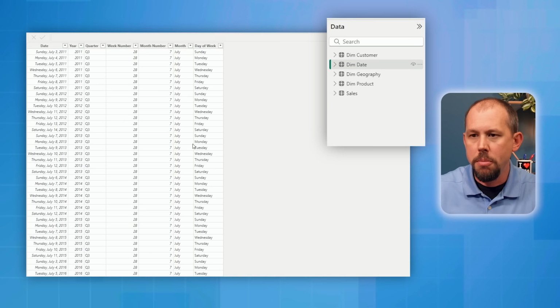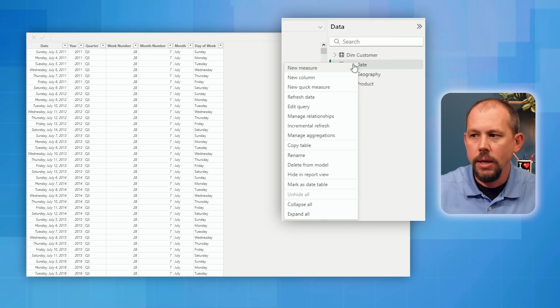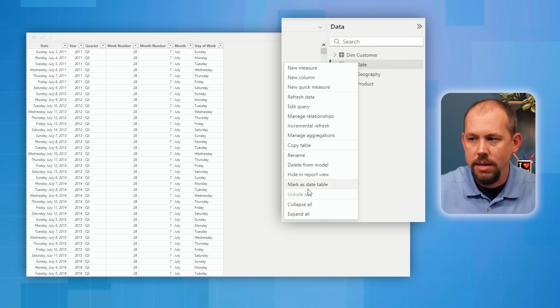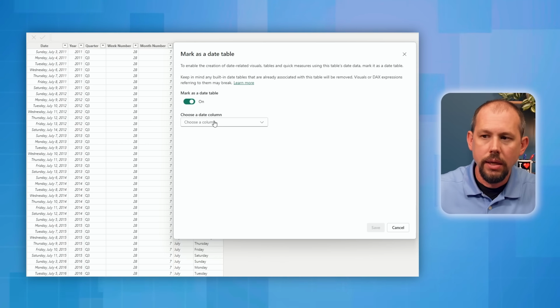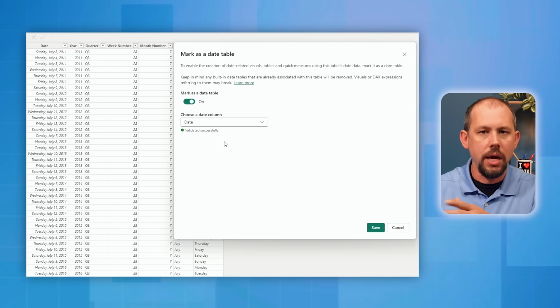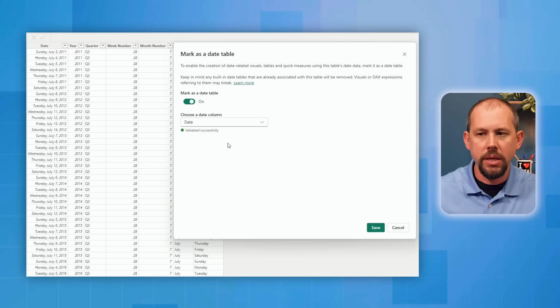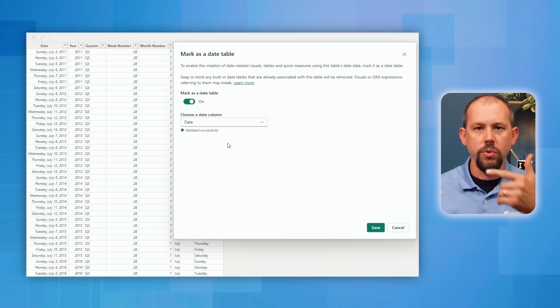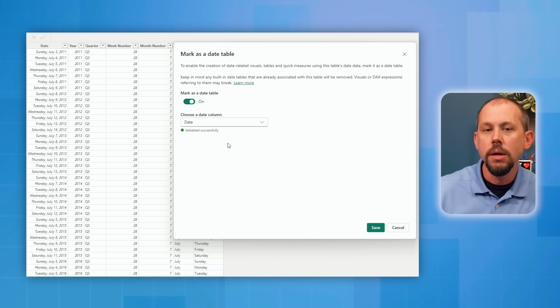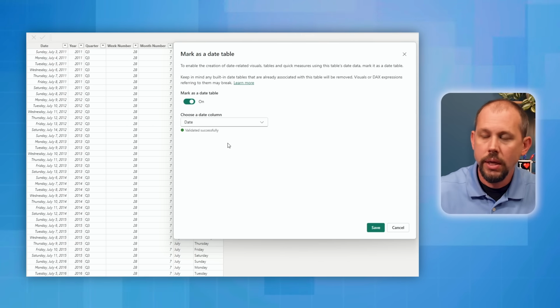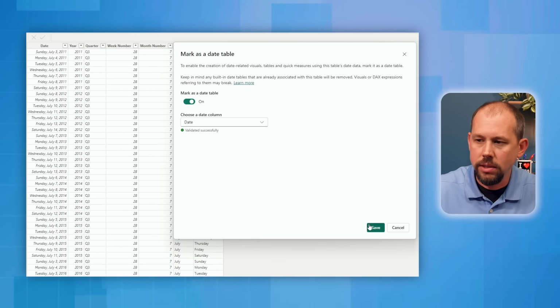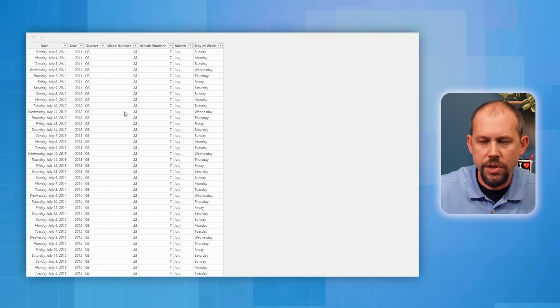All you have to do is come over to your date table, right-click on it, and mark it as a date table. So you mark it as a date table here, and then you specify what column is your date column in your model. I can do this, and it's not going to have any effect really on my model because I built the relationship just on the date column. So Time Intelligence picks that up automatically. But if you built a relationship on a key column, it is very important that you do this, or else it will cause issues for you down the road. So I'm just going to go ahead and save it like that. That's going to be fine. Should work fine for this situation here.